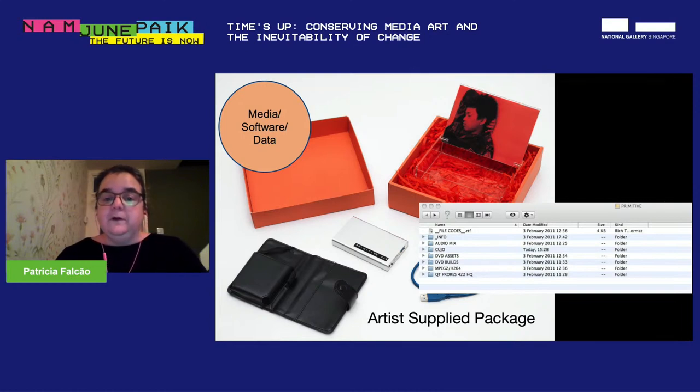This is actually the artist's hard drive as supplied, literally what Apichatpong provided for this piece, with all the files that he provided. He's very thorough, so the documentation is brilliant. And he has multiple types of files that he supplied for display. But in theory, at least, these are the elements that will change the least between the different displays. And the role of the conservator is, again, to avoid change, and unwanted change particularly.